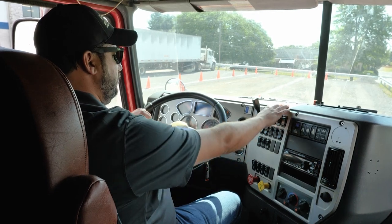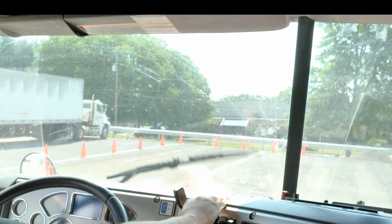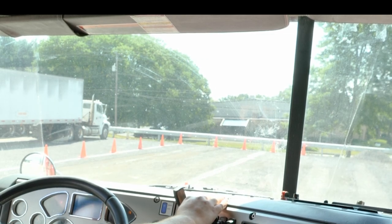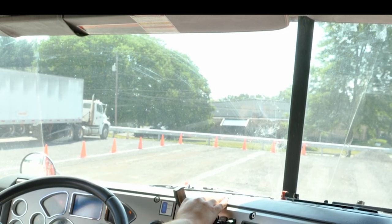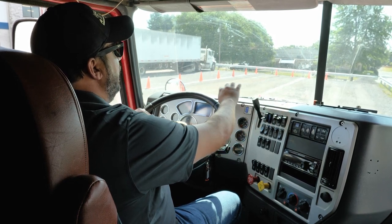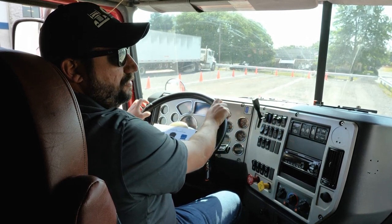On the checklist, I am going to go to my windshield wipers and my washer fluid. I am going to check to make sure that the washer fluid is coming out and working, that the wipers are clearly removing all debris and fluid, that the wipers are not cracked or broken, and that the blade is not torn or frayed.